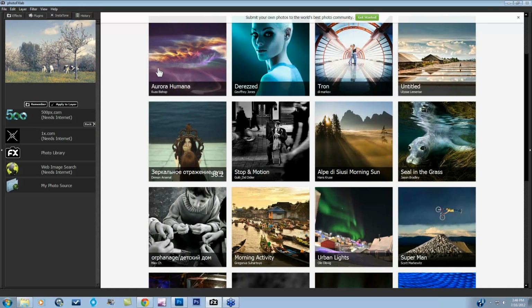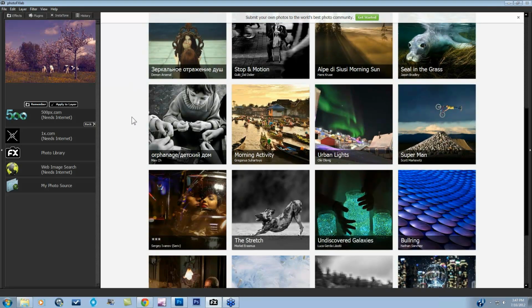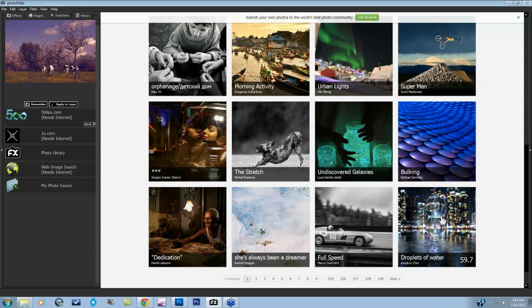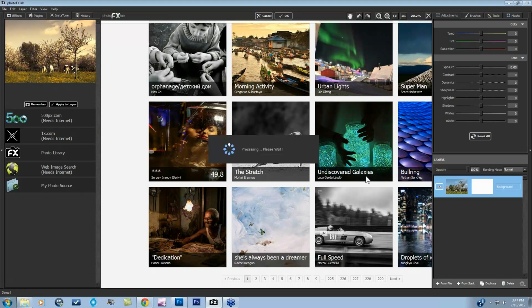You're not going to necessarily see the exact tones. There is some behind the scenes stuff going on, but you'll start to see a similar tone. This is going to be really strong, so apologize. But see this very, very strong purple image that I just clicked on. You'll now see a lot of that purple in there as well. So this is a fun tool to use to create very distinct looks. So if you like something like this, you can say apply to layer.